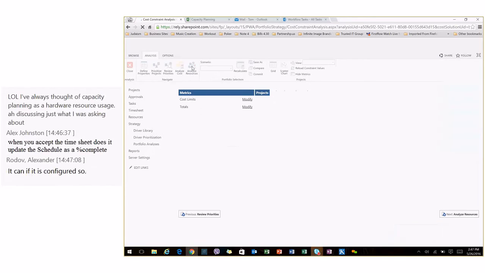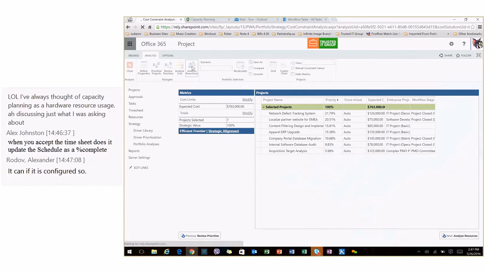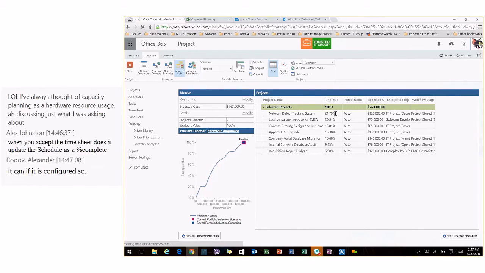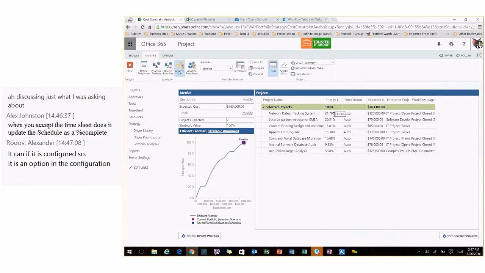Depending on what was scored, it would then create, with this internal algorithm, the amount of strategic impact that that particular project has towards the entire portfolio.